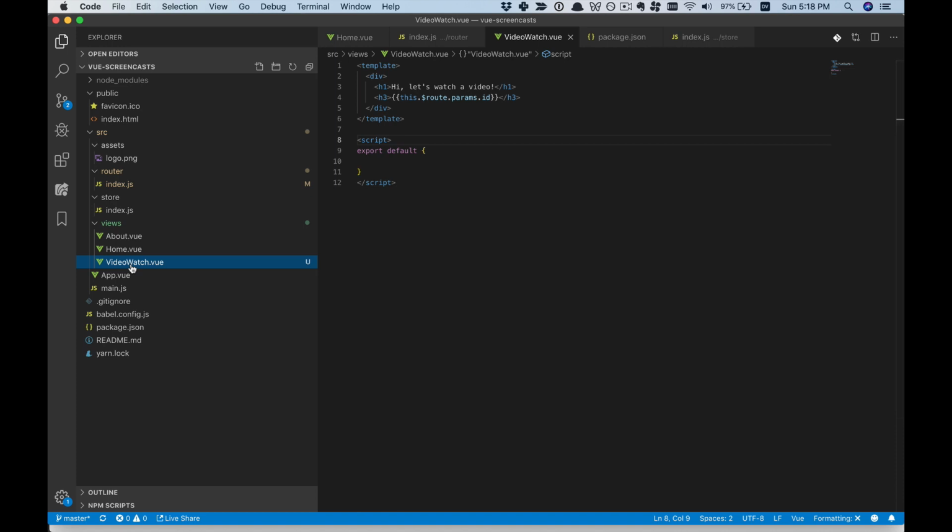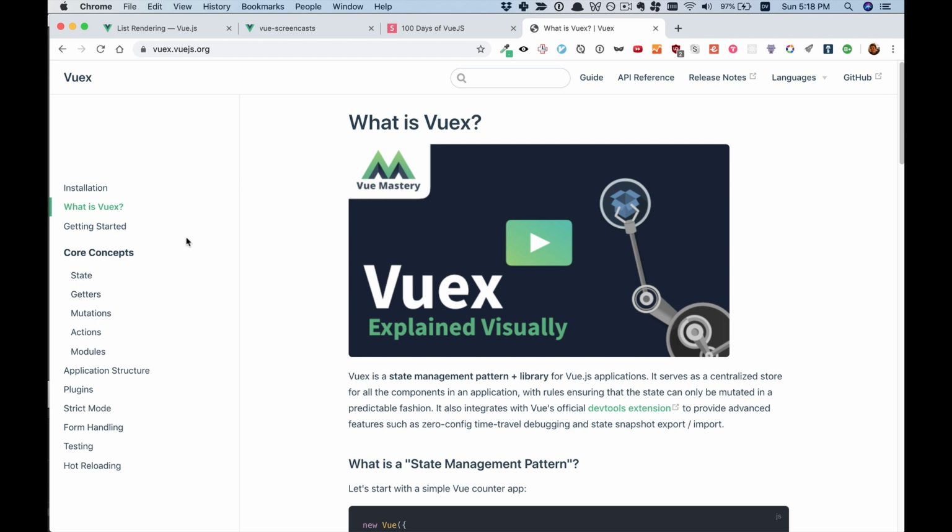But there is a way around that, and that is Vuex. Vuex is a state management library for Vue applications. And basically it's a centralized store and then ways for accessing it and changing it. If you've heard of Flux or Redux, it is not quite the same, but it has a lot of similarities.